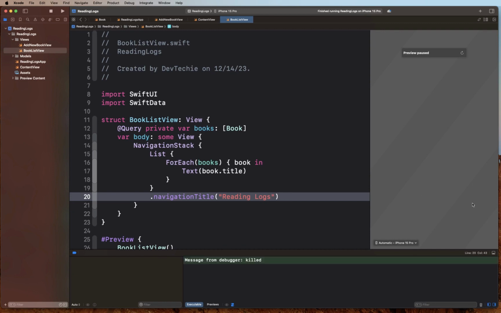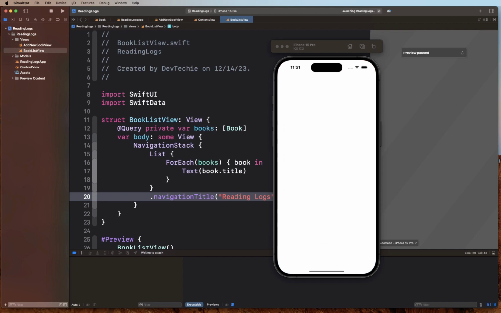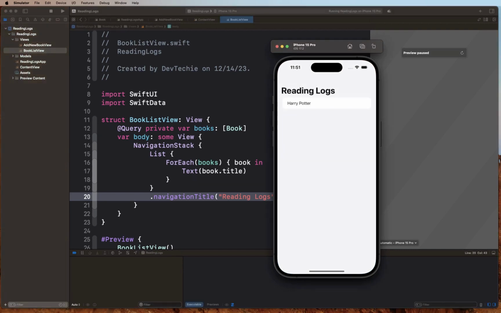Okay, let's go ahead and rerun. All right, there we have it. We have the only book that we've actually created, Harry Potter, saved, and it's already fetched. So you now know how to fetch data using query from SwiftData.